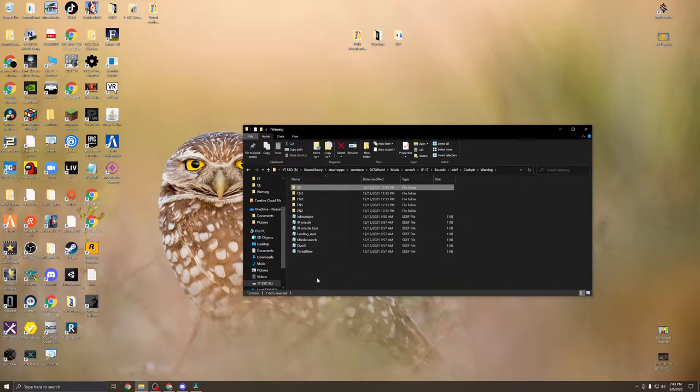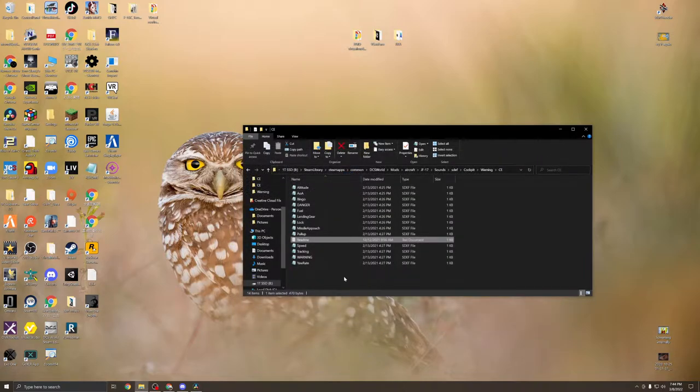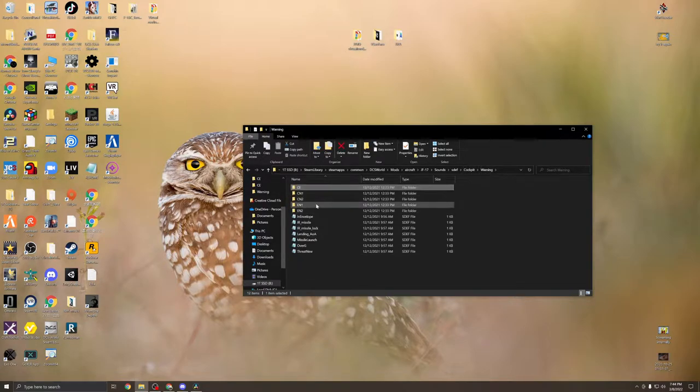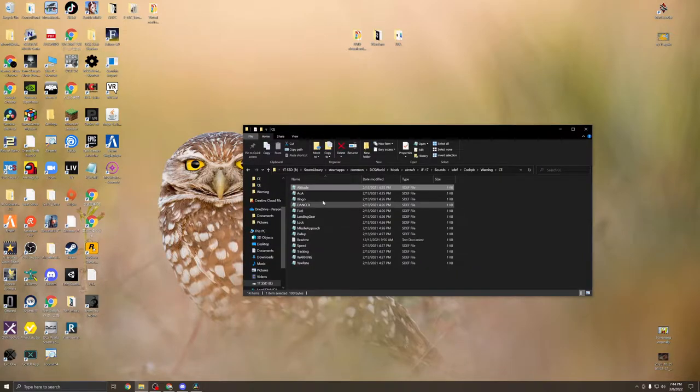So in this, go to your CE, and you will have to create these files in your CE sdef folder by copying the ones in English 1. Once you've copied them from English 1 into CE, open each one and change this to CE. It's probably going to say English 1 because you copied it from English 1, so you've copied all the scripts that are trying to play the English 1 sounds. You want the customized sounds that you already made, so change this to CE. Remember, these are all mappings to the correct folder. So if you map it to the CE folder, it's going to choose that folder to play the sound out of. And you do that for all of these.